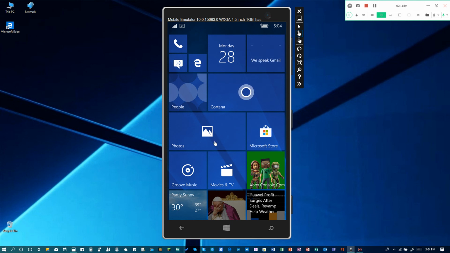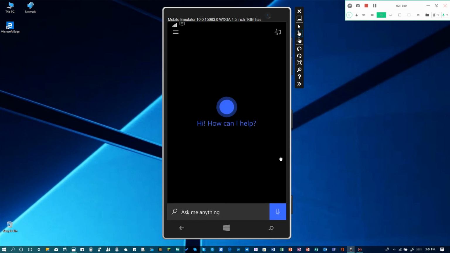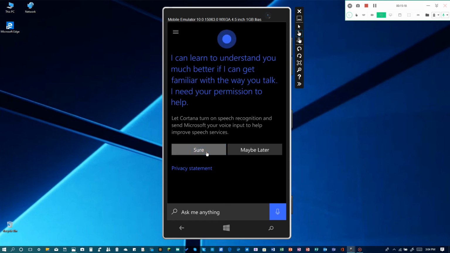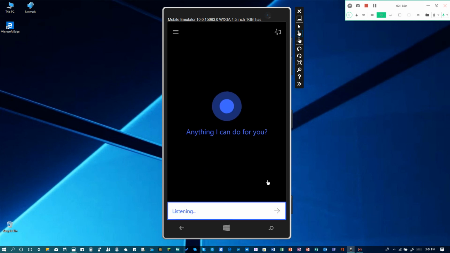Now let's shut it down and see. Oh, before we shut it down, I also want to use Cortana for a second. Let me show you. Let's search, for example, calculate something. Calculate 84 plus 86.